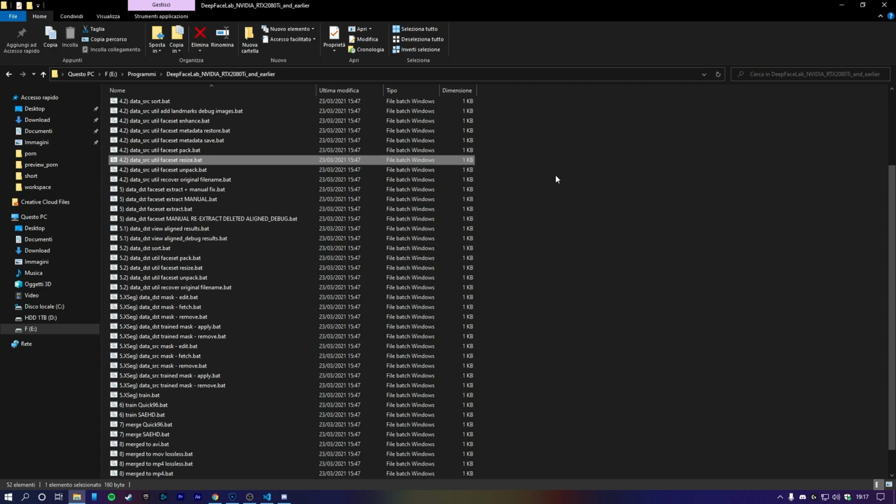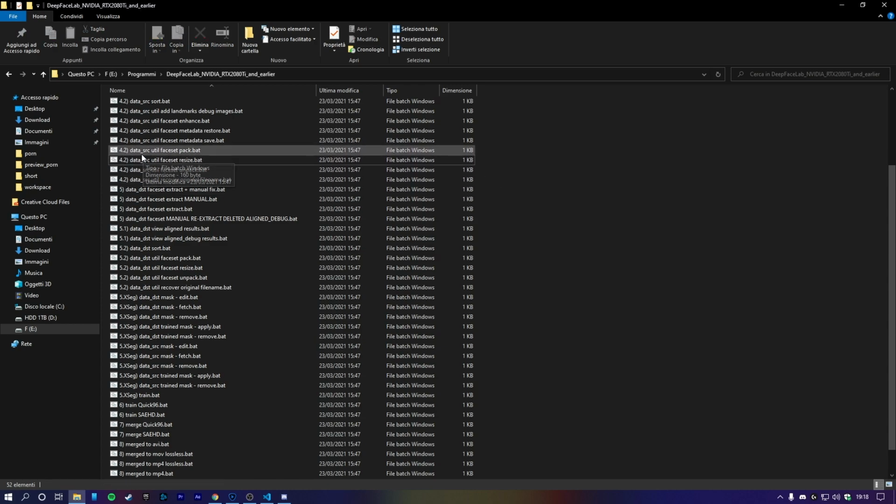This is very, very important for Colab, which doesn't give us a good CPU. It will save a lot of time because the iteration time will be faster. So we need to perform this resize, and afterwards I suggest you use data source util faceset pack, for both data source and destination.